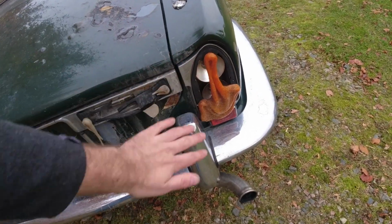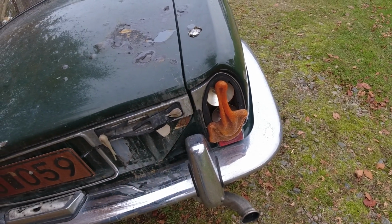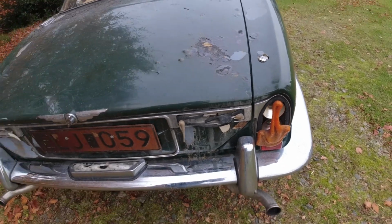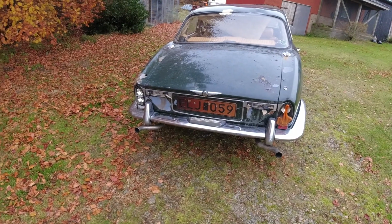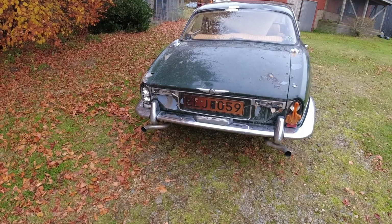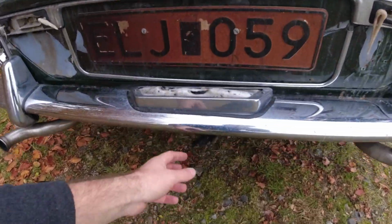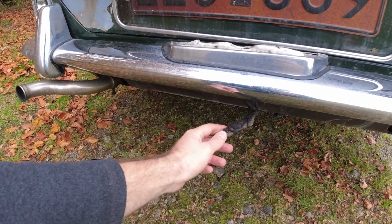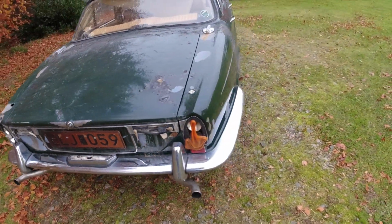I actually think it's pretty much almost like art. I think the owner should keep that and have a look at it, because it's interesting wall art. But you can just imagine how hot everything got if this melted and paint is flaking off. The number plate changed color. Things got really hot, and you just have rubber and cables hanging down here. Everything is just a mess. So probably everything underneath as well.